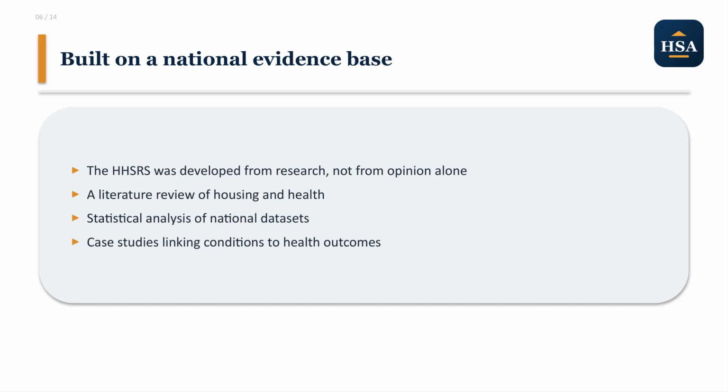The HHSRS was not invented by a committee working in isolation. It was developed from a substantial evidence base: a literature review of the links between housing and health, statistical analysis of national datasets, and case studies. That approach allowed the system to connect specific housing conditions to specific health outcomes with statistical evidence rather than assertion.